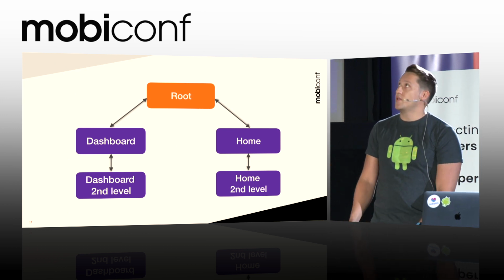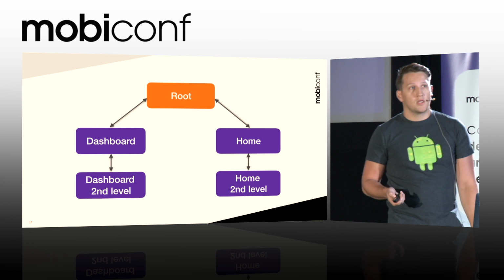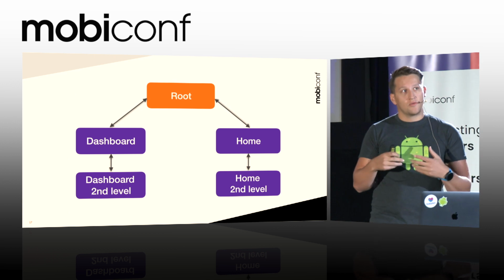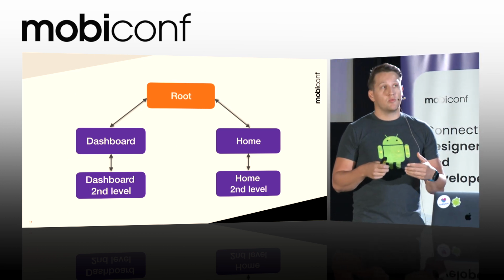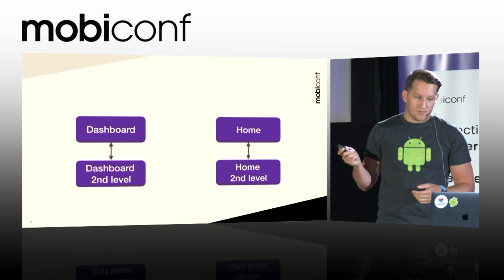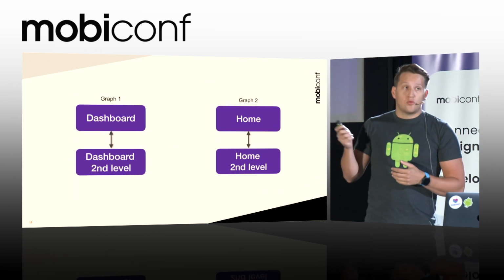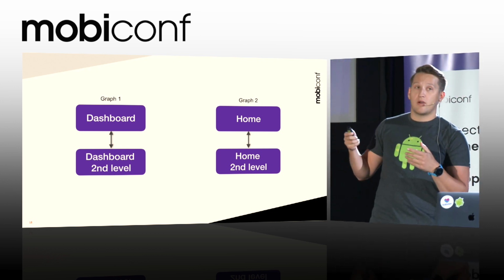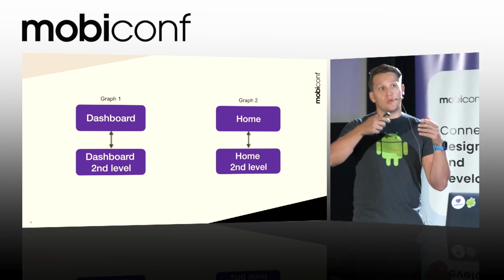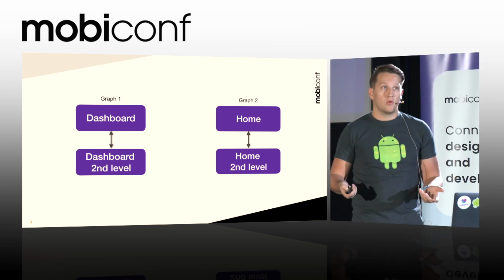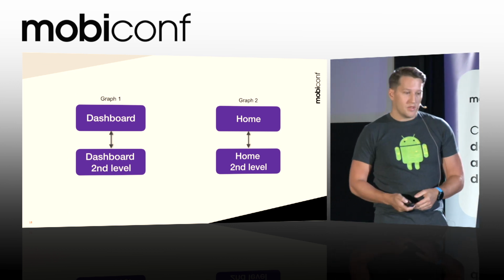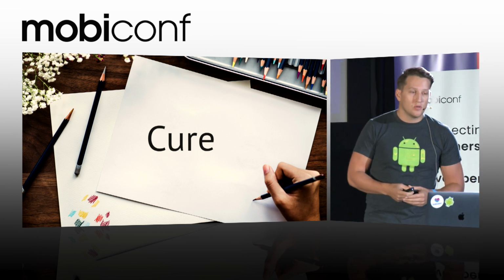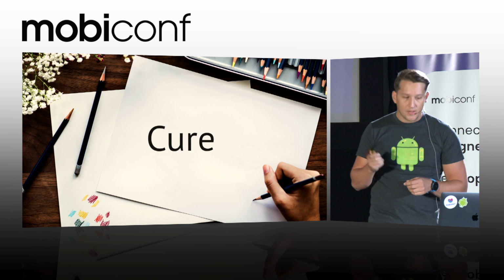That's really cool, but there is one problem: when we want to code it in one fragment manager, we will have to code a lot of things to support multiple backstacks. So how can we do this? We actually have two graphs. It's not one graph. So we want to support two graphs with two separate backstacks. And when we add another tab, we want to support the backstack there as well, right?